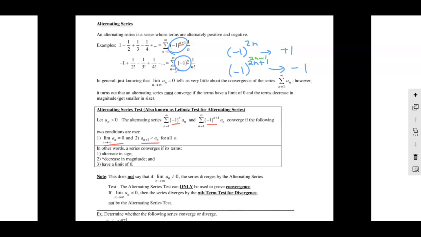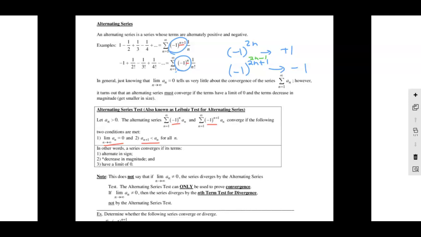So it says the limit has to be 0. That means those terms are going to get closer and closer to 0. And then a_(n+1) being less than a_n basically means my next term is always smaller than the one before it. And really, those two statements kind of go together. But that statement 2, right, if your terms decreased and just got closer and closer to like 1, you could have terms that are decreasing and approaching a value of 1. But specifically, we need those terms to decrease in magnitude and get closer and closer to being 0.